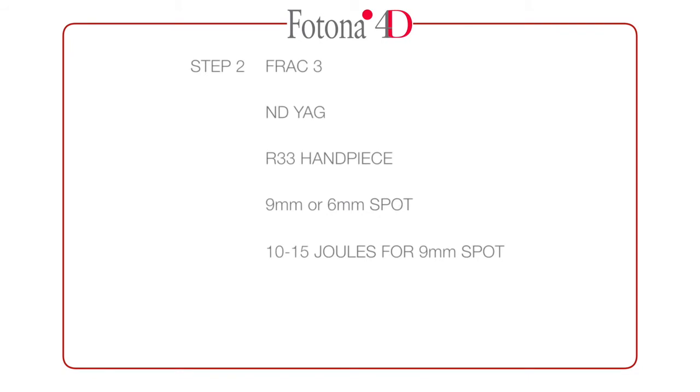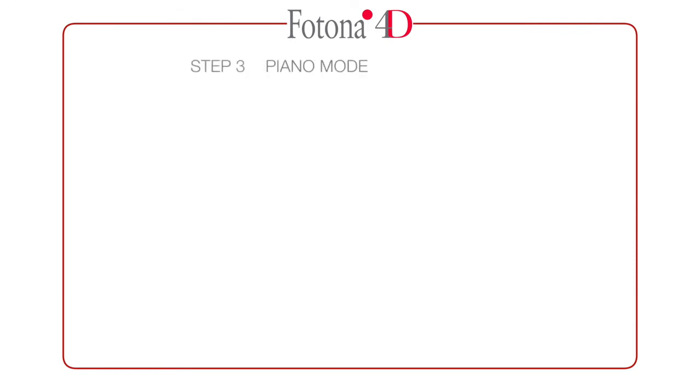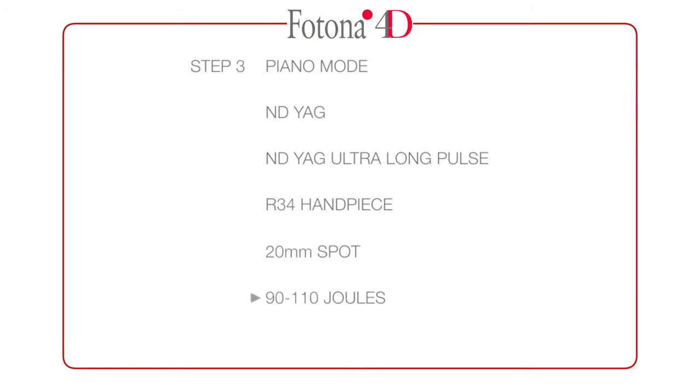Step 2, Frac 3, ND YAG skin tightening for the upper dermis. ND YAG, R33 handpiece, 9mm or 6mm spot, 10 to 15 joules if using the 9mm spot, 25 to 30 joules if using the 6mm spot, and 1 to 1.6 milliseconds. Step 3, piano mode, ND YAG for deep dermal and deep tissue heating. ND YAG ultra long pulse, R34 handpiece, piano mode, 20mm spot, 90 to 110 joules.